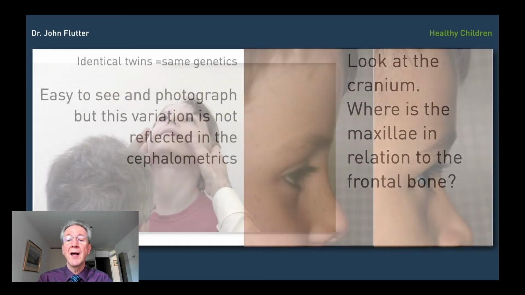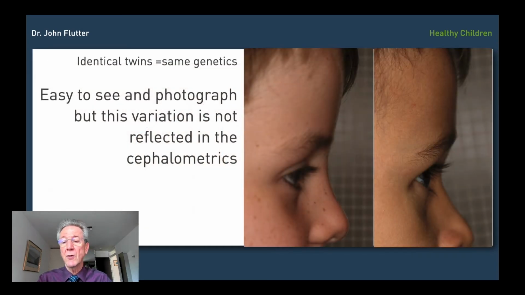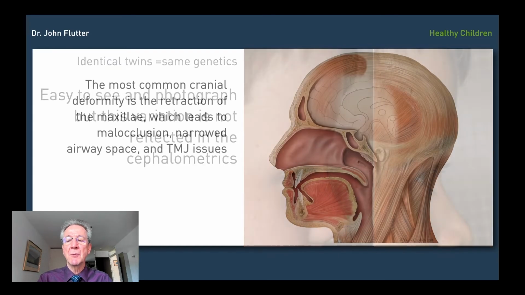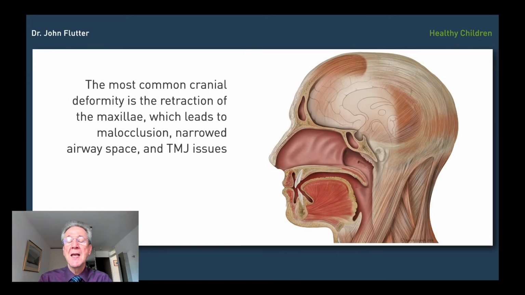And when I look at the other faces, when I look at these twins, identical twins, I can see clearly there's a different relationship between Nasion and the frontal bone. So using Nasion as a reference point to tell you where the maxilla is likely to be inaccurate in terms of a reference point. And the other claim that Dr. Mew makes is when the maxilla is set back, it will have an effect on the pharyngeal airway.